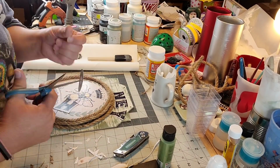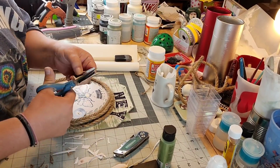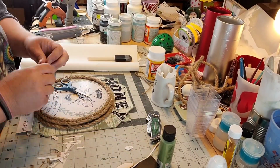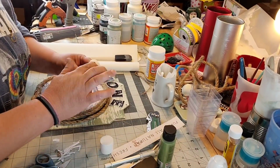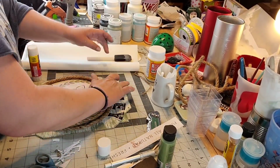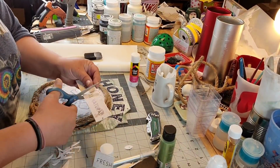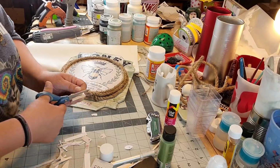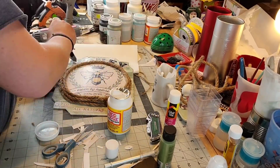I like it. So, anyway, I'm cutting out my honey. Honey, and you have to cut the center out of the O. I couldn't do it with scissors. I'm not that talented. And I burn little hairs on my sign, and I take my little glue stick thing, and I glue my honey down. And then I put Mod Podge over it. Ain't got a lick of sense. And then I cut out those words that were on the sign. I think it's fresh and local and something else. I can't remember.